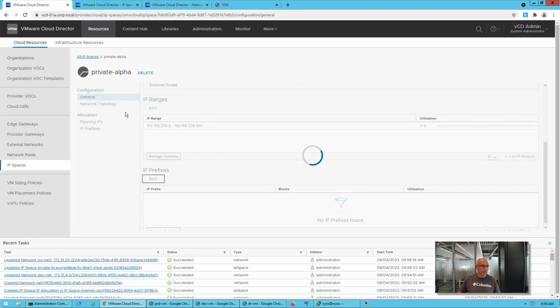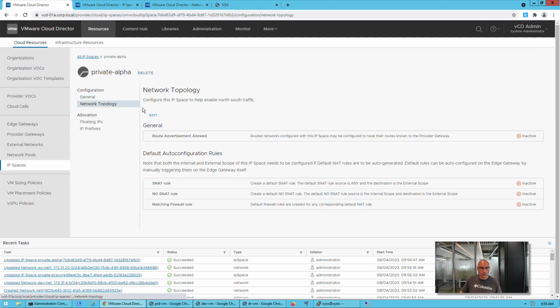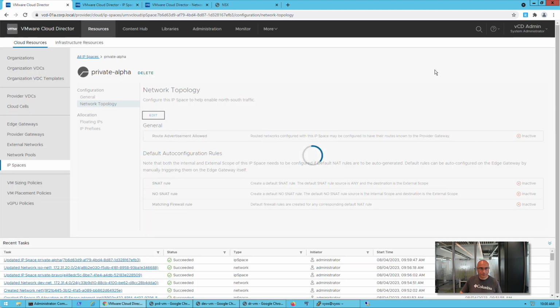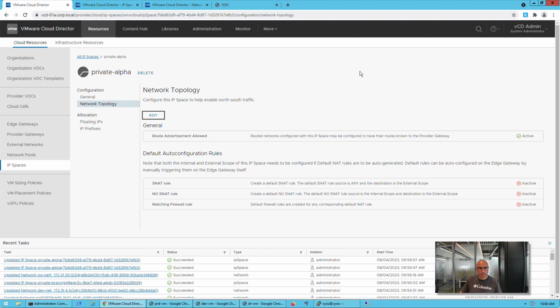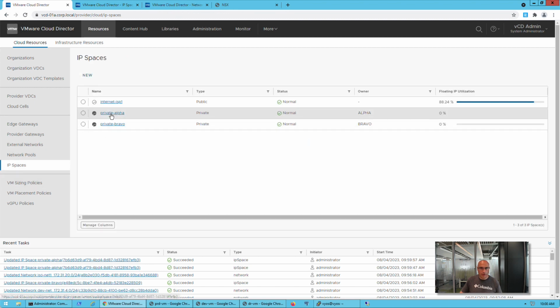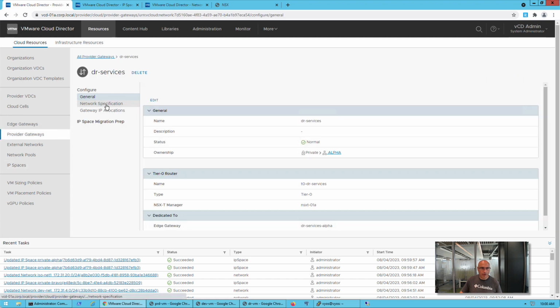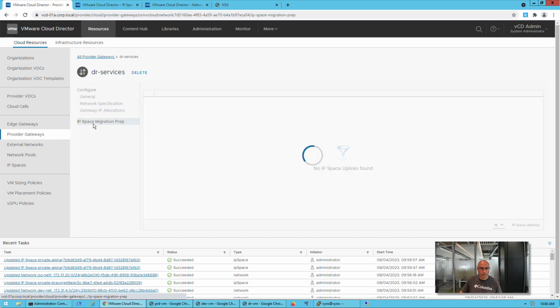And the other problem that has to be fixed is to enable the route advertisement for this network from the network topology. Okay, as soon as I do that, I should be able to migrate this private gateway.